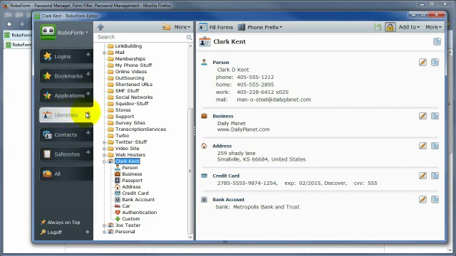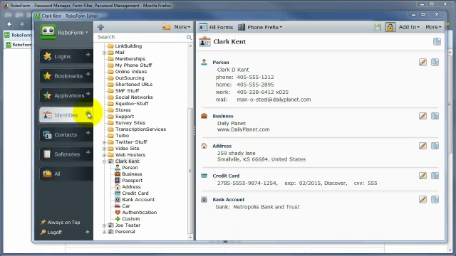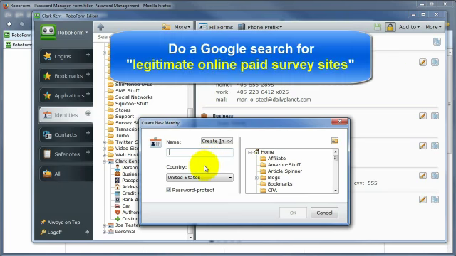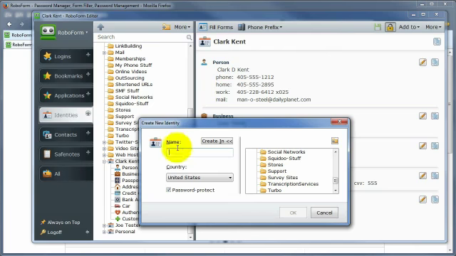To create a new identity, you click on the plus icon here, give it a name, choose the country, and if you want to have that particular identity created in a different directory other than the home directory, then just come over here and create a new one by clicking on this icon, or select one that you may already have. For example, if you're creating multiple identities to make a couple extra bucks by filling out information on paid survey sites, then you might decide to create a directory called survey sites where you would keep all of your login credentials for those survey sites as well as all the identities that you're going to be using for those survey sites. Just an idea.